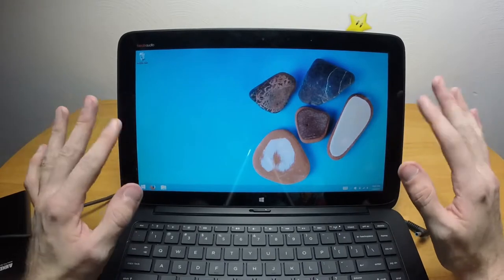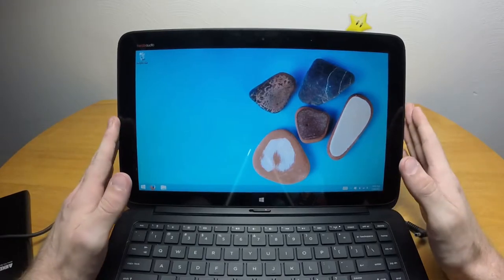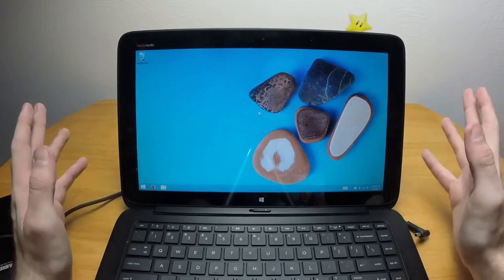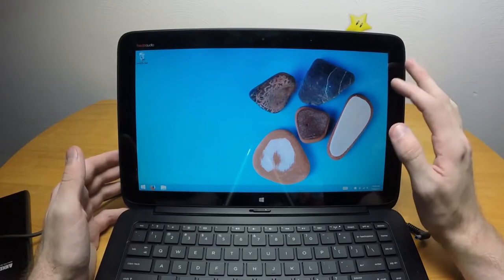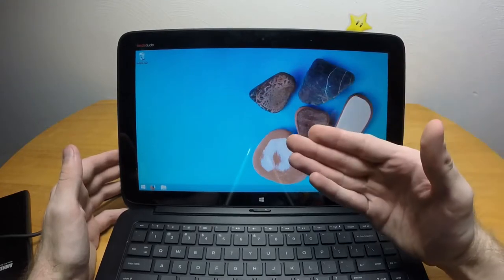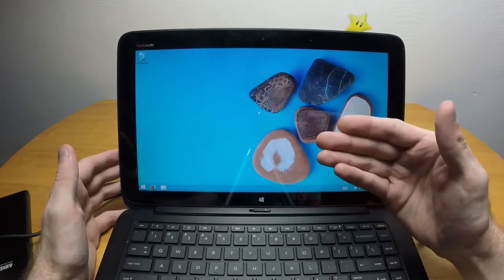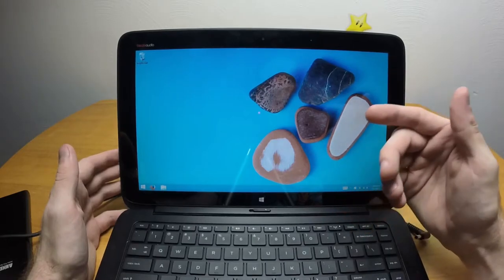Now, why am I doing it on this and not doing some fancy VMware slice or something like that? Well, this laptop that I have right here, I think is actually a damn near perfect example of a perfect laptop for Windows 10. Windows 10 minimum requirements are a gigahertz single core processor, 1 gig of RAM if you're using the 32-bit version, and 2 gig of RAM if you're using the 64-bit version. You need 16 gig internal storage if you're using the 32-bit version, and you need 20 gig of storage if you're using the 64-bit version.